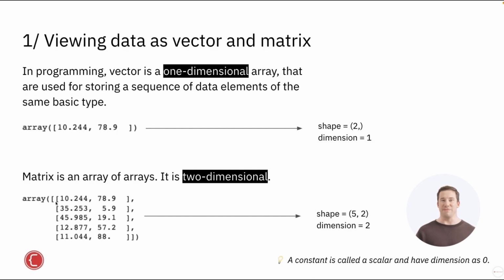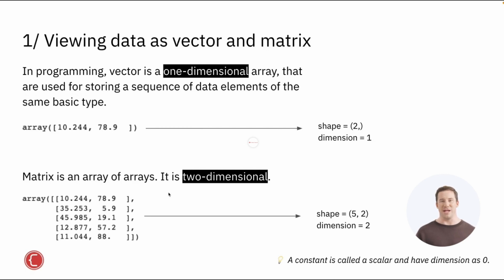The matrix will have a shape. For example, in the big chain, we have 5 small chains. Then we will have a shape of 5 here. And in each small chain, we have 2 parts in it. Then we will have a shape of 2 in the second dimension. In short, our matrix will have a shape of (5, 2), and will have a dimension of 2 degrees.